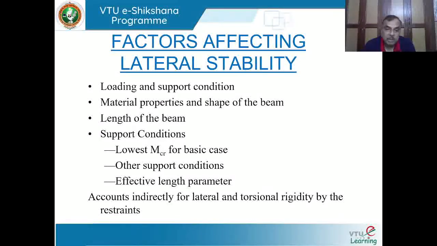And also it depends on the material property and the shape of the beam. The material property means the modulus of elasticity and mu come into the picture. Of course, the modulus of elasticity and mu are more or less constant as far as steel is concerned. But when you have a composite, the behavior may be slightly different. Then the shape of the beam: if it is in the form of an I compared to a channel section, symmetry and unsymmetry come into the picture. We have the centroid not lying on the shear center. So shear center and centroid are totally different. And also we have the major moment of inertia.